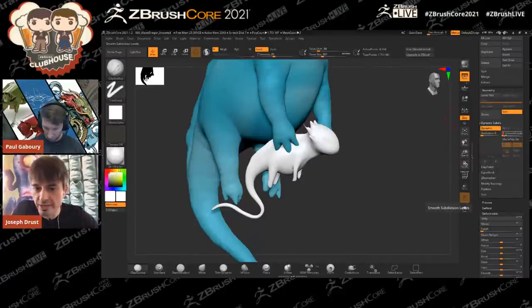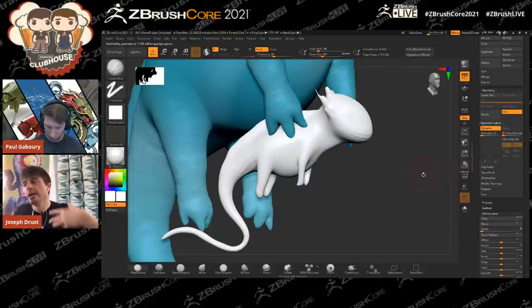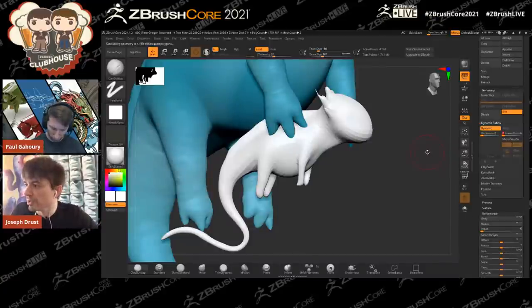And so you control how smooth that model is. So you can see as I've cranked this up and down, you can see that right now it's kind of faceted. So you're seeing the polygon structure. And if I change this smooth slider here, you can see it starts smoothing out. So this is another way you can take models inside of ZBrush Core now and apply dynamic subdivision to them, which is one of the big features that people use a lot inside of the professional version.